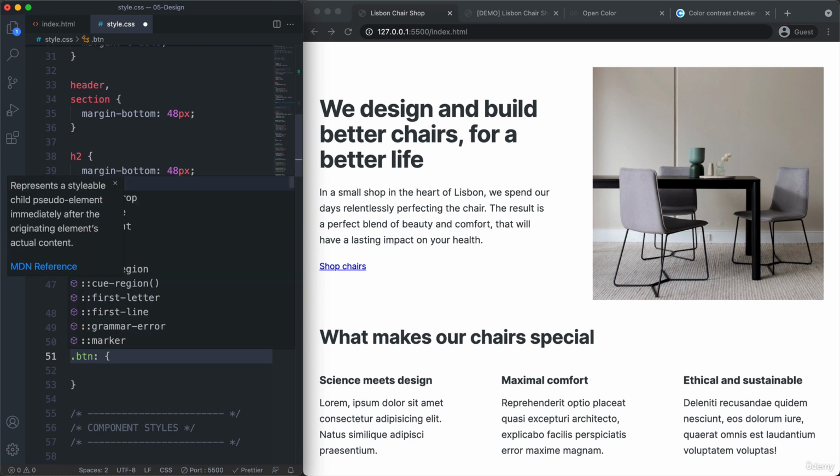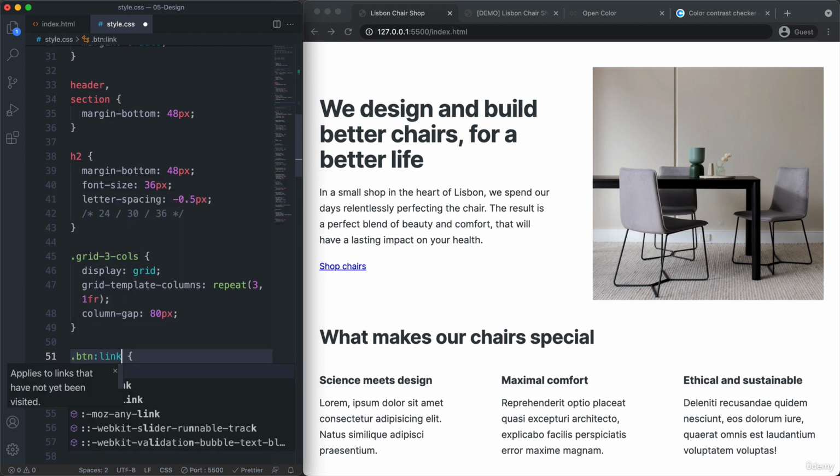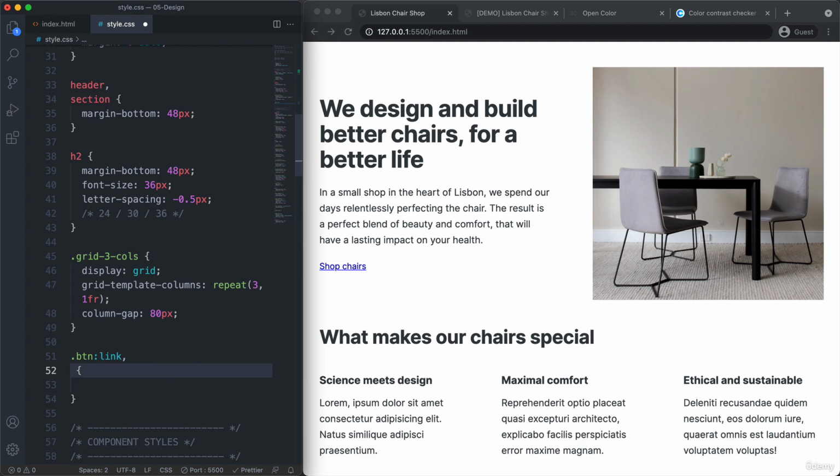And now remember how we should always use the pseudo classes of link and visited. Since this is actually a link and not a button element. And it is not a button element because this is supposed to be a link that actually leads somewhere. So shop chairs will probably lead us to another page, which is then there online shop. So it's not a button because it doesn't do anything like, for example, opening a modal window. And so if it leads somewhere, it should be a link. And if it does something, then it should be a button. But also more about that a bit later in our main project.